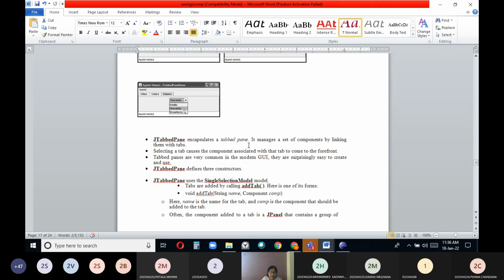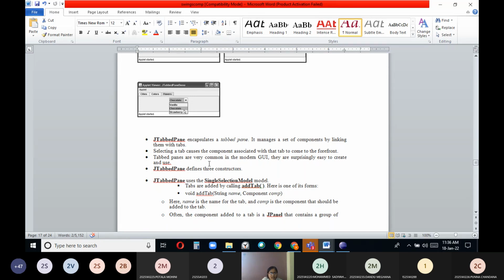That is what a pane means here in applets, right? So JTabbedPane defines a tabbed pane. It manages a set of components by linking them with the tabs. So which set of components you want to be displayed can be managed using the tabs.